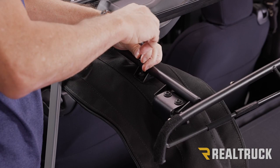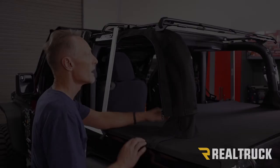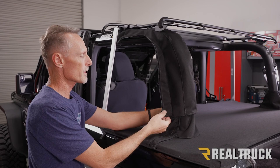All right, now let's go down and zip it up. Okay, now that bolt is gonna hold this in place so it doesn't shift alignment. Next, what we're gonna do is go ahead and down to the bottom, line up the zipper and zip it all the way up.